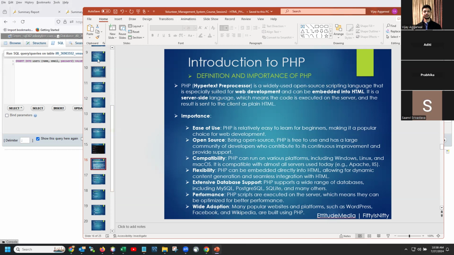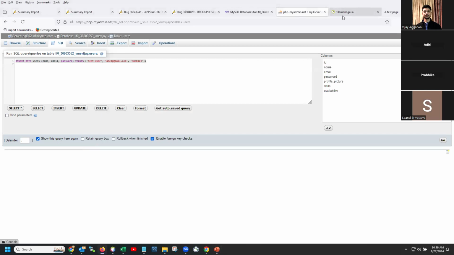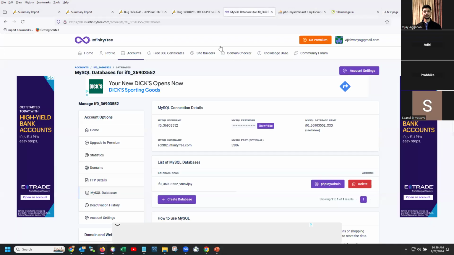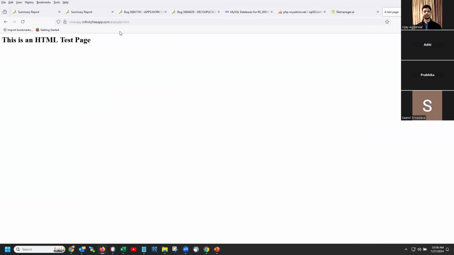It is a server-side language, so that's very important. When you are on a browser, let's go back here, this test page, this is called the browser, and this is on the user side. But this is actually going back to your server. The server is in, let's say, Infinity Free. If anything you want the server to do, like get the data from your database, that is coming from the server and it is rendering on your browser.